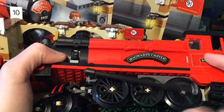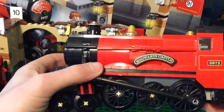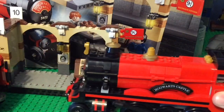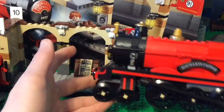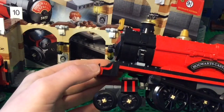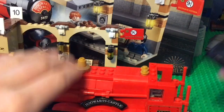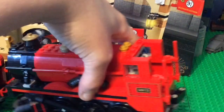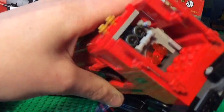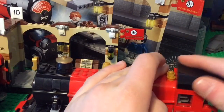One of my favorite parts when building this set is that when you move this back wheel, a piston just keeps going in and out — I love it so much. Whenever the wheels move it's like an actual train. I also like how on this side there's metal, which I think would work with an electric train track — though this set doesn't come with tracks, which I wish it did, but that would probably boost the price to $90. The roof also comes off. Inside there's the little firebox to put the coal in to keep the train running, and two pressure gauges. There are also two poles on the side so someone near the edge can hold on.